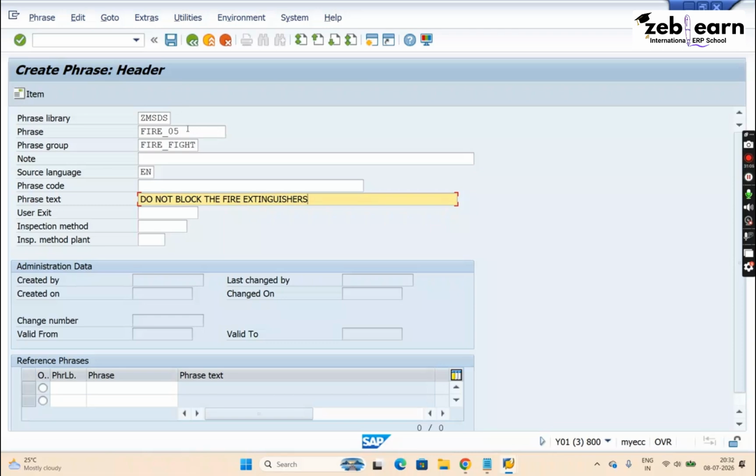So wherever you are keeping the fire extinguisher, just ensure that you can easily reach that place and you can use the fire extinguisher. In some companies, what they do, they will store all carton boxes or some materials and that fire extinguisher will be completely blocked. If there is any fire and if you want to go and access that fire extinguisher, it is very difficult.